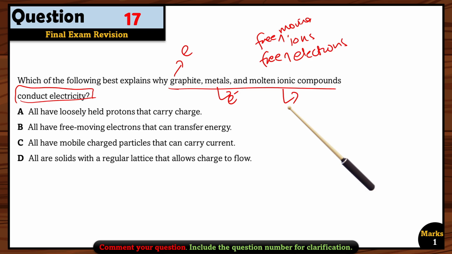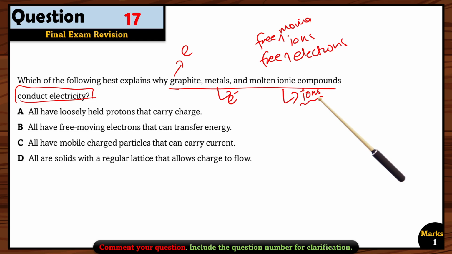It's not only the ions, the free moving ions are actually responsible for conducting electricity. So in ionic compounds we don't have free ions when they are solid. Only in the molten form or in the aqueous form they have free ions. That's why ionic compounds are good conductors of electricity when they are in aqueous solution or when they are melted. Okay, so what is responsible for the electrical conductivity in ionic compounds? Same, free ions.